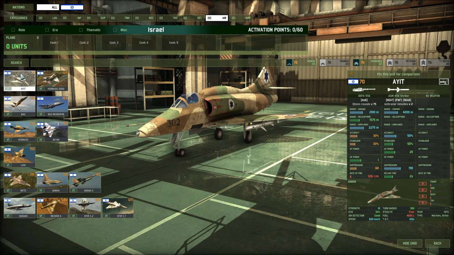Air tab, the Ayit. Looks like a SEAD aircraft. Carries the Shrike. Nothing too stellar about it, except for the fact that it is really bloody slow at 600. If you see one of these things come in, just send out a fighter and it'll probably take it down.